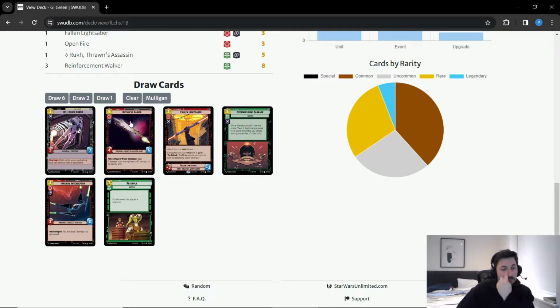We have the Useless Raider, which is very good against control. But against Boba and Aggro, I would probably mulligan this hand because we need a turn 1 play.